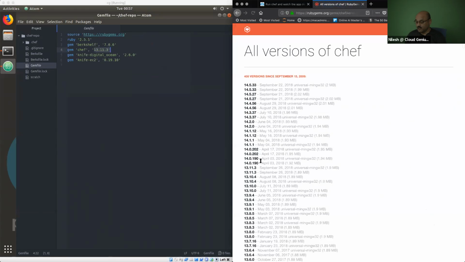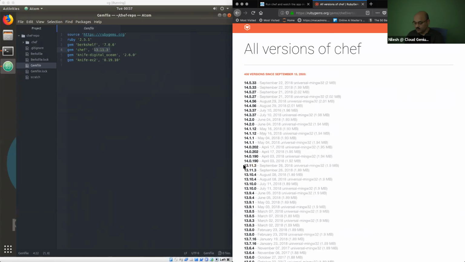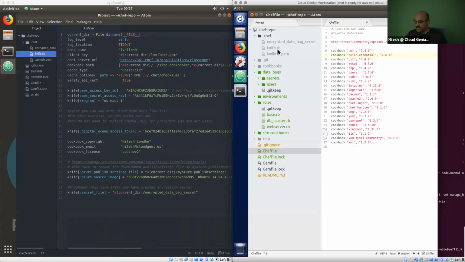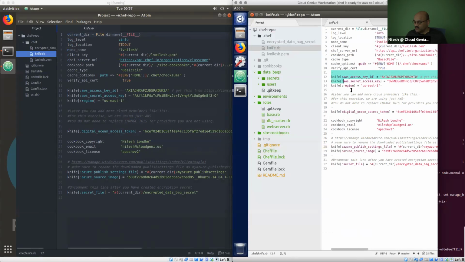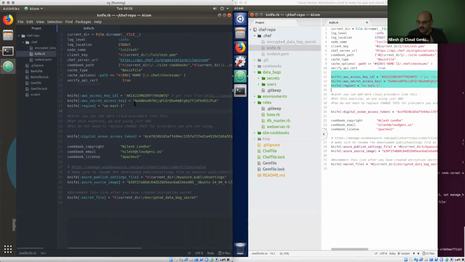But I tried, by the way, and I did not succeed. So I go one step back to 13.11.3, which is the latest version in the 13 branch. That's what I'm using here. Similarly, I'll look for Knife DigitalOcean, Knife EC2, and all that. And here is your knife.rb on the other side, a working knife.rb with correct credentials in place. So I need to copy those credentials into my new computer, delete the old credentials and put the new ones right here. And I have my DigitalOcean token already correct.